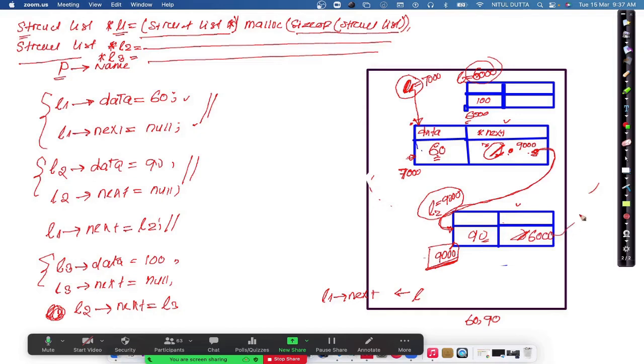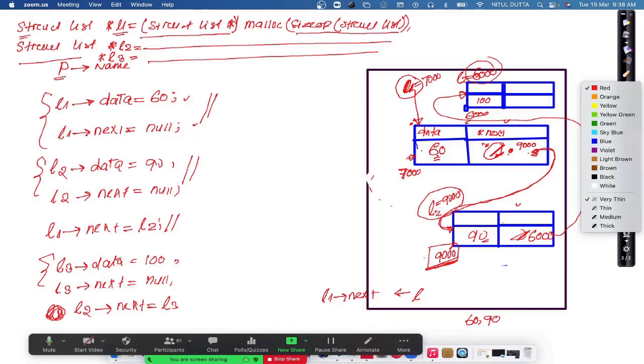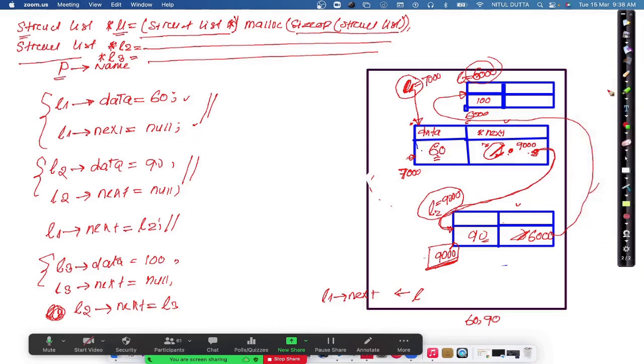6000 will come here, and it looks like this is pointing to this element. It is not a very good idea of doing programs this way, because I can see I am repeating the same statement, starting from here, this statement, after that this statement, and then this statement. I am continuing this through the entire steps. So the best way is to use a loop, and use a for loop.